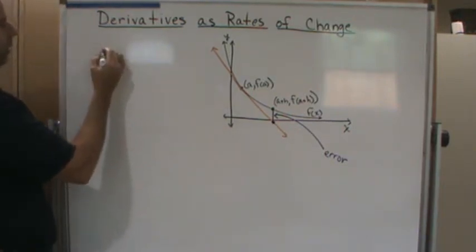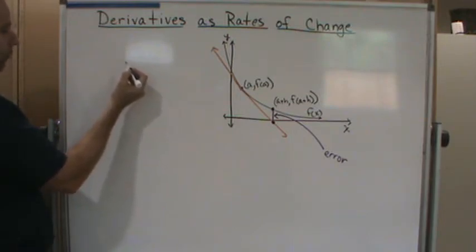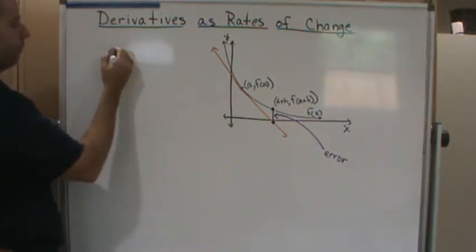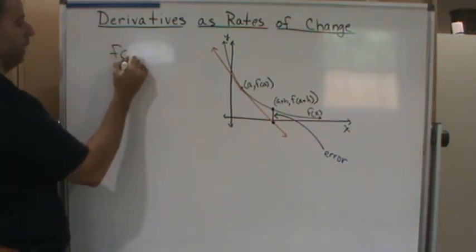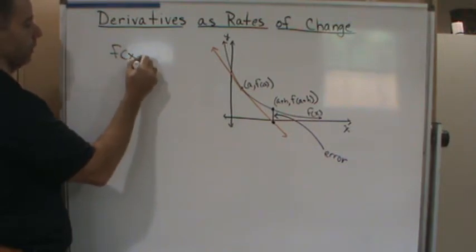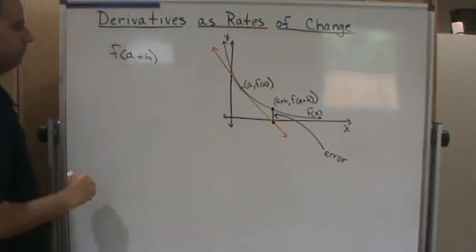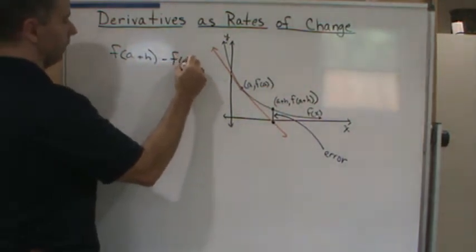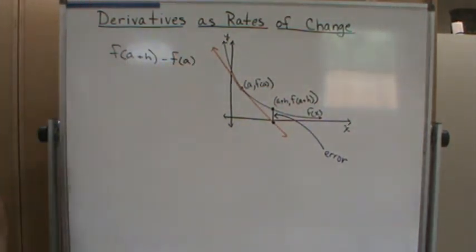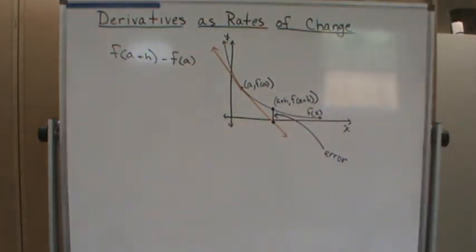So what we're interested in is we want to find the amount of change in the y value. Well, what we found is over an interval, we would say that the amount of change can be represented by f of a plus h, since we're given a particular value a, minus f of a. So that is what we use to denote an amount of change. We've seen this before at a particular point. Now, that's how we get the amount of change over the interval.